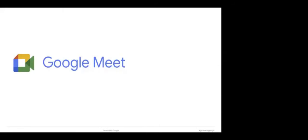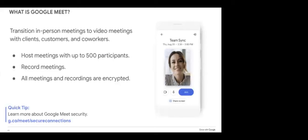Now let's take a look at Google Meet, which is a video conferencing program that comes with every Google account. Video conferencing allows you to have meetings using your computer or mobile device. You can use Google Meet for work, family, social gatherings, presentations, job interviews, trainings, and more. If you have a Gmail account, you have access to Google Meet at no cost. You do not need a Google account to participate in a meeting, but you do need one to host a meeting. If you're part of an organization using Google Workspace, the interface may look slightly different.